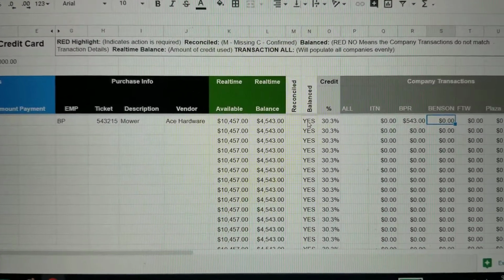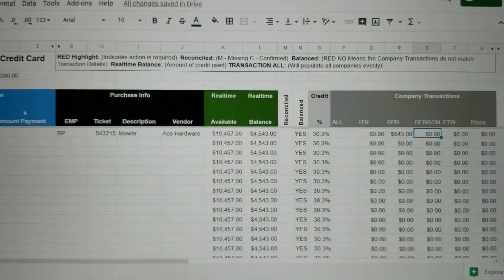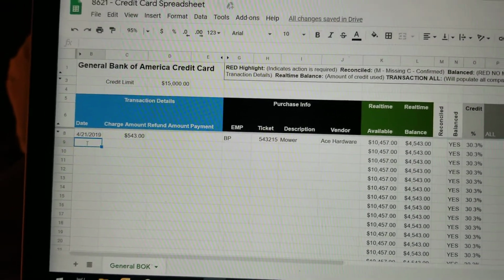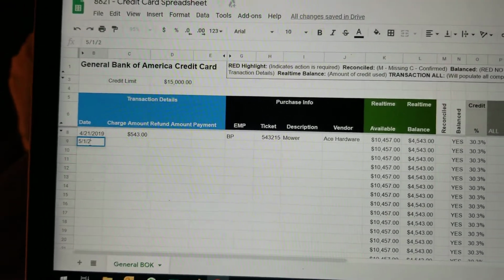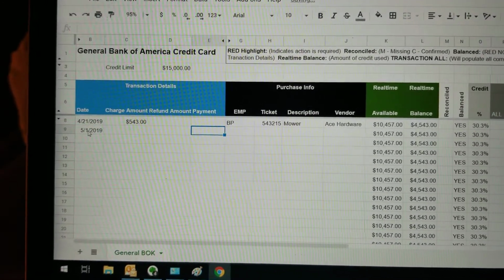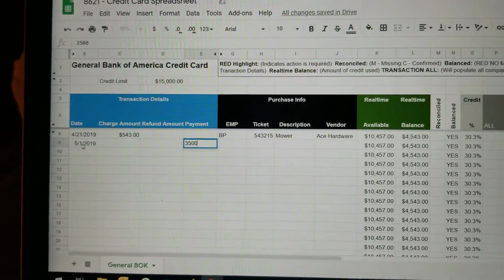If there's ever a line where it says No, then that means something is not right. So let's say, for example, I'm going to come in here and on 5/1/2019, I'm going to make a payment, and that payment is going to be for $3,500.